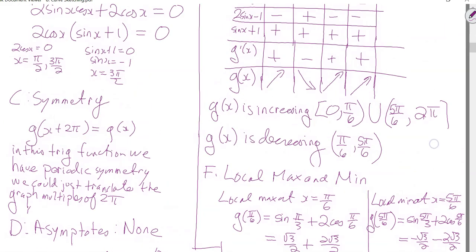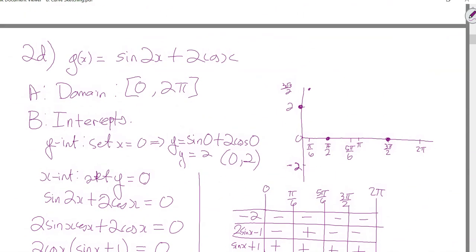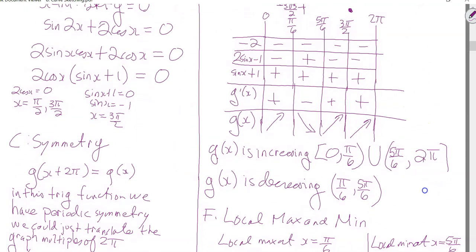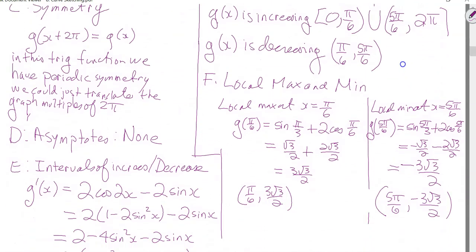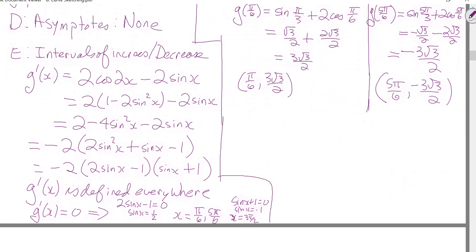Oops, I didn't sketch that formally. Then there's a negative 3 root 3. Okay. There we go. And you can make the decision for yourself: do I want to sketch it out as I find stuff, or do you just want to wait till the end? I don't know if there's a right answer there.